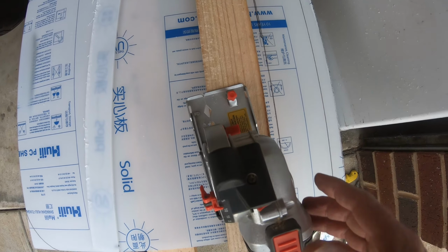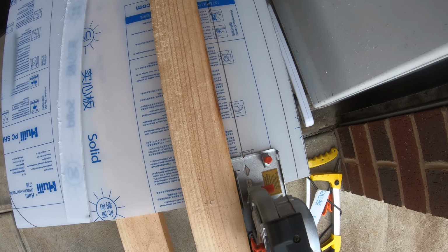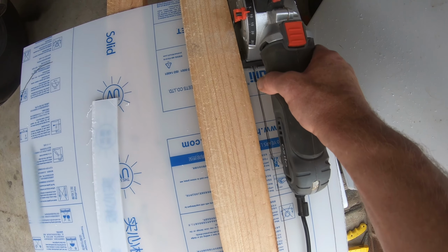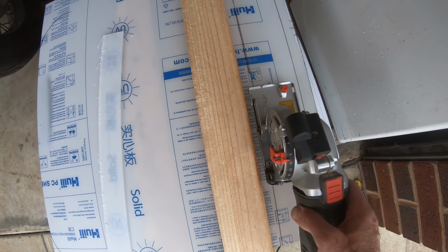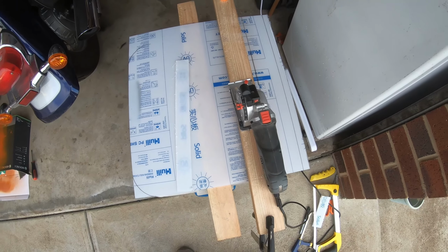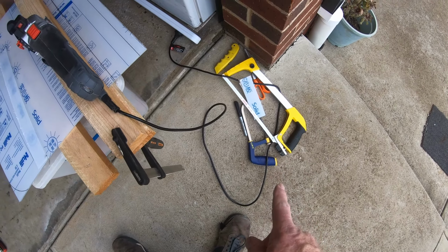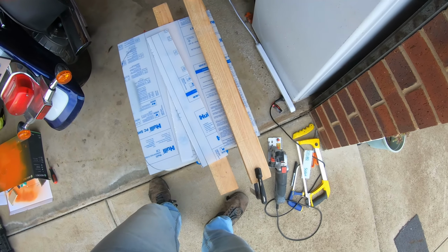Lexan is a plastic. It's very easy to cut. You can use a Stanley knife, you can use a hacksaw, or you can use, like I've got, a miniature circular saw. You can even use a full-size circular saw. I'll be using the miniature circular saw for my straight cuts and a hacksaw for the corners. Naturally, when cutting anything with a saw, use safety goggles and gloves.